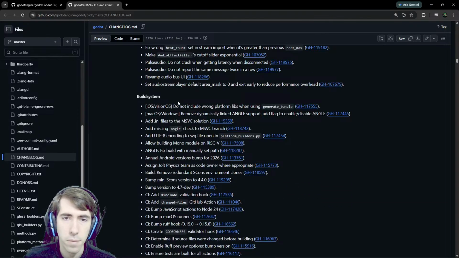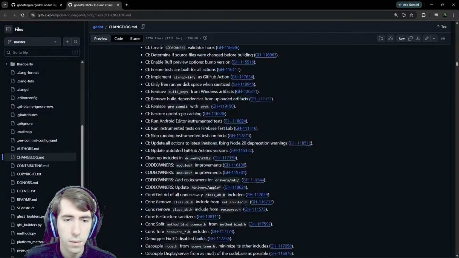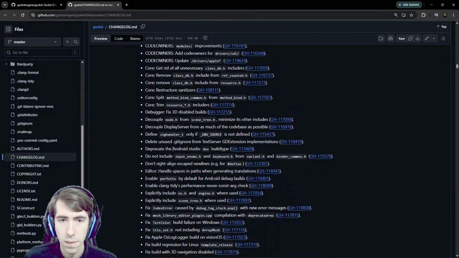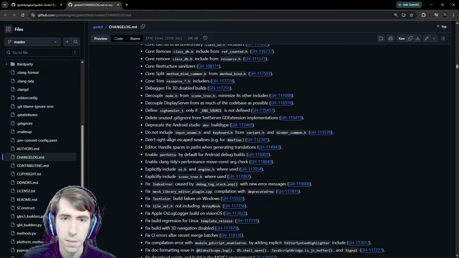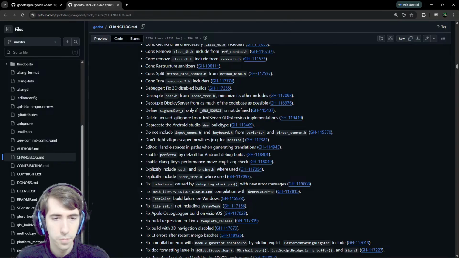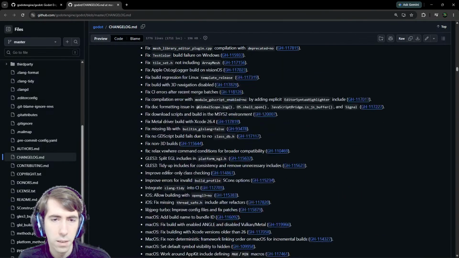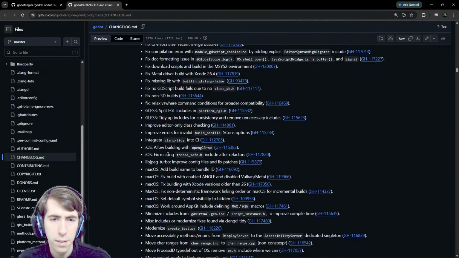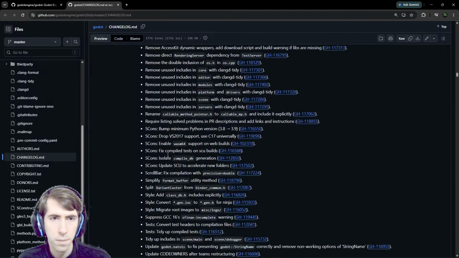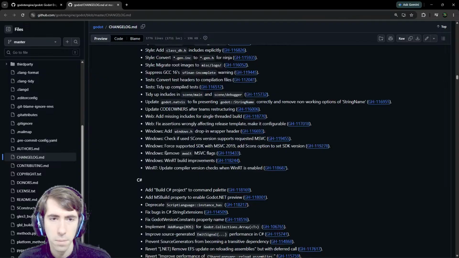Build system. Okay. Decouple display server from as much of the code base as possible. I mean, none of this might be good, really. Remove unused includes. Okay.